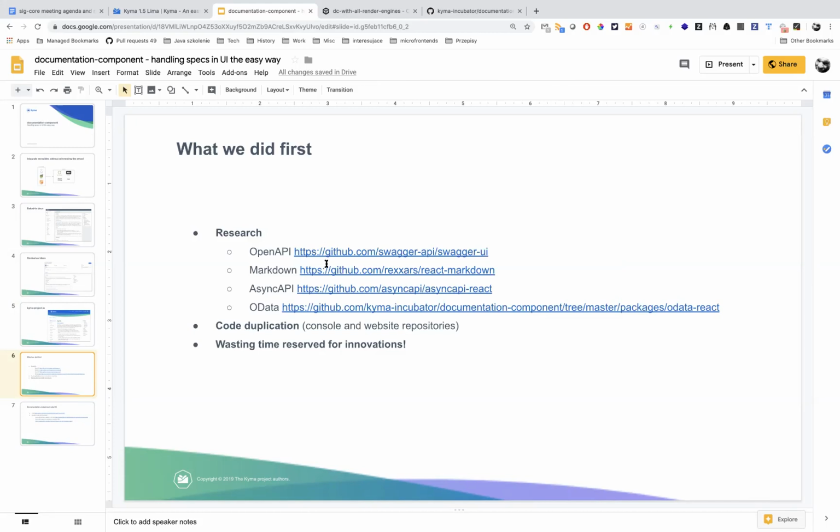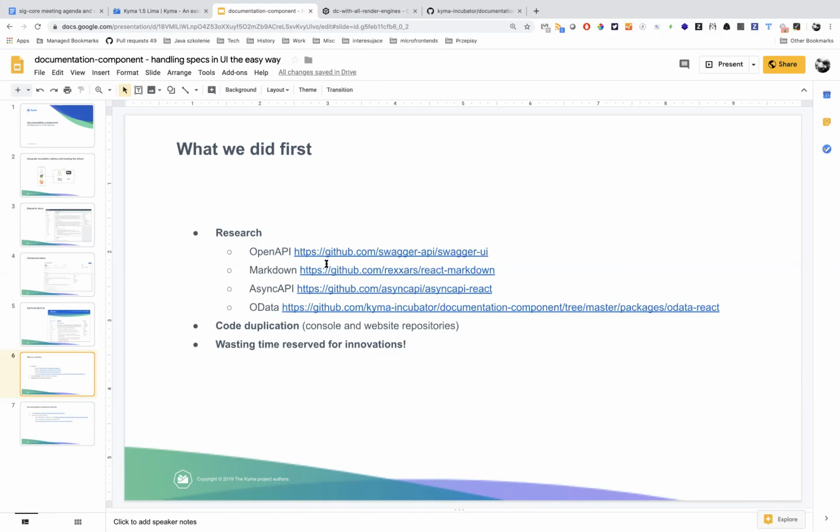And for OData, the same: we had to write a component from scratch and keep it inside. But then, as you could see, we have a console view and a website repository with kyma-project.io. So as a result of reusing those components in different views, we had a lot of code duplication.